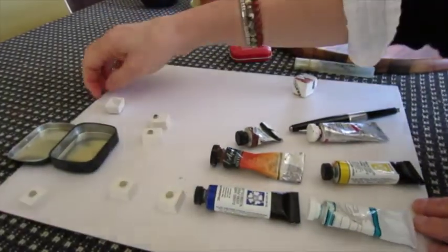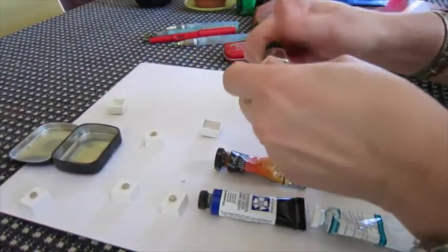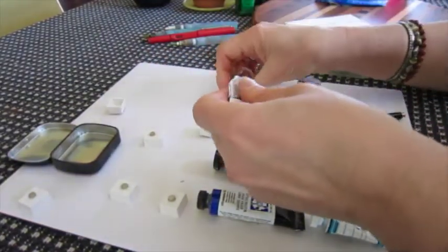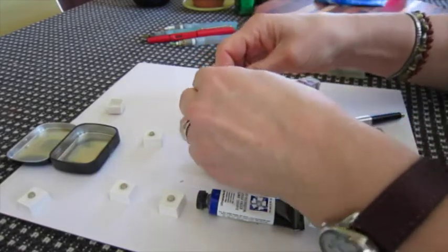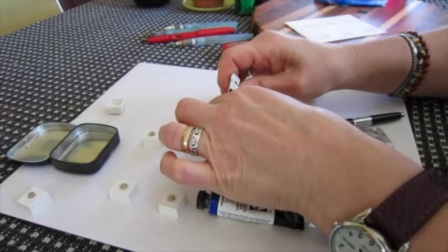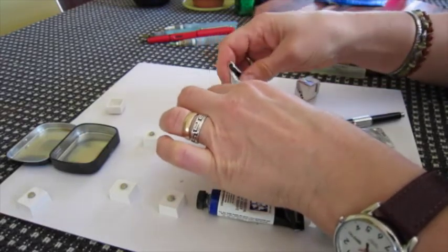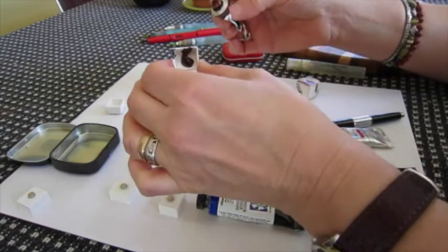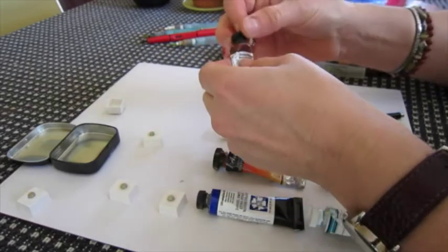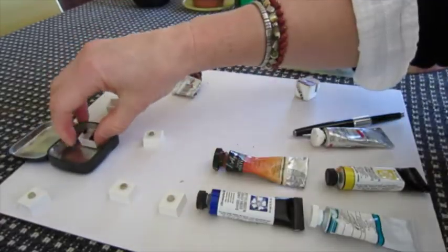So now that these are dry, I'm going to fill each, well, not really fill because I tend to make a mess with palettes, so I like to refill them and clean them regularly. So I'm just going to put a little bit. And this is Quinacridone Burnt Orange. I'm going to put it here.